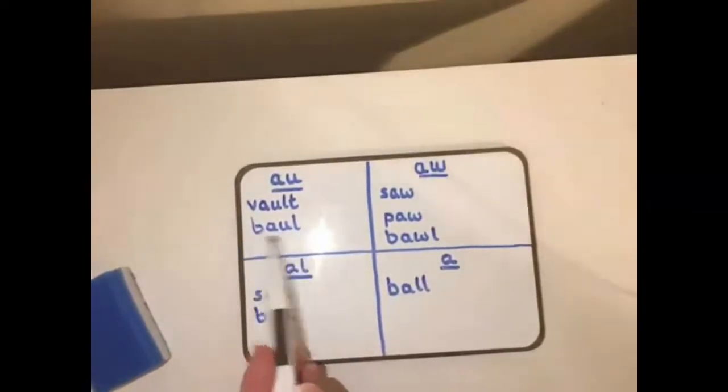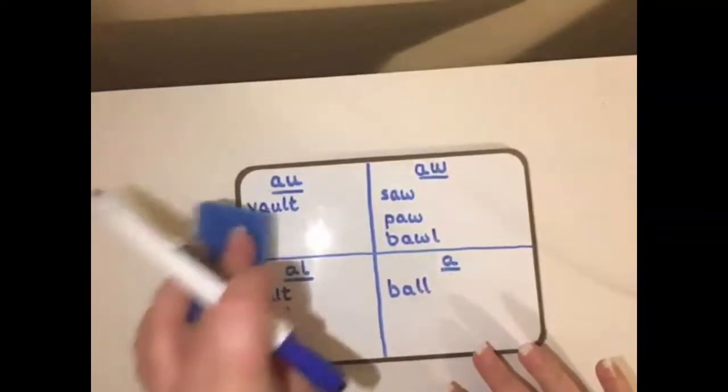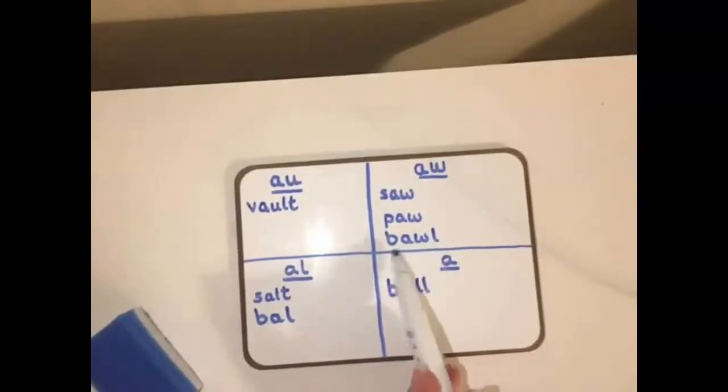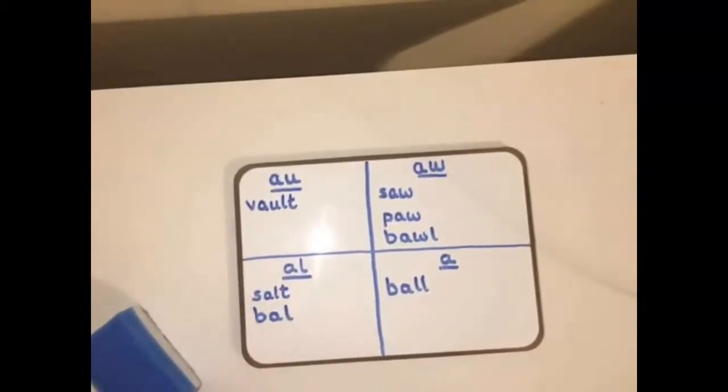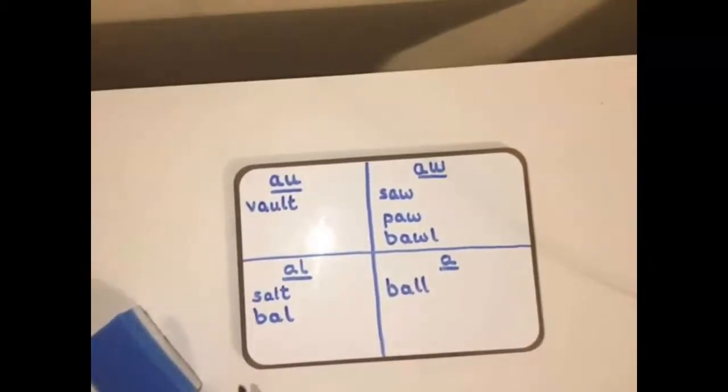So ball, is that a word? No, let's take that one off. Okay, now what about this one over here? B-A-W-L, bawl. That is a word. Do you know what it means? Can you say it out loud to yourself? So when you bawl, you're crying really hard, right? The baby was bawling in the store, right? It's crying really loud. So that's where we use the AW to make the aw sound.